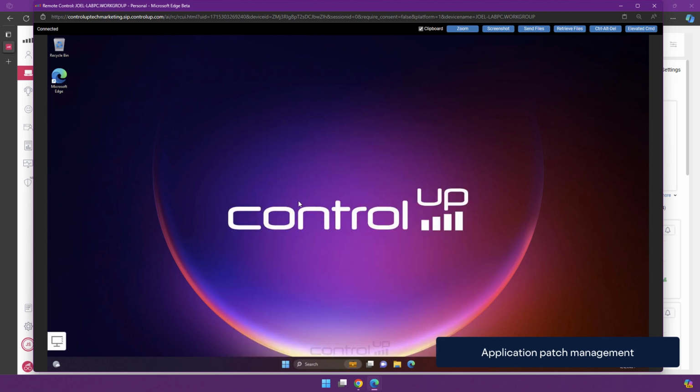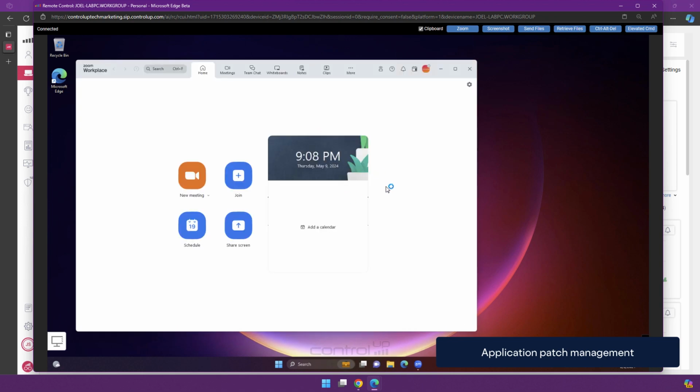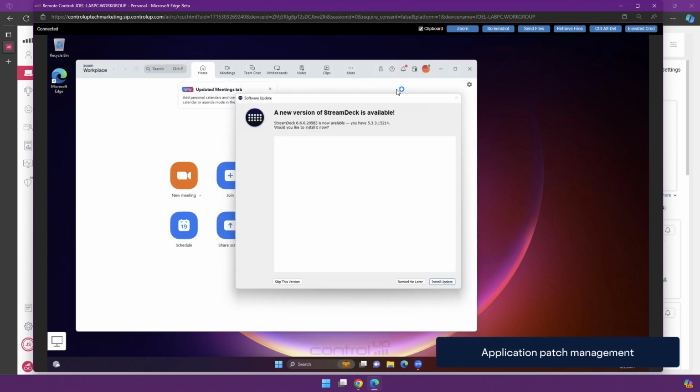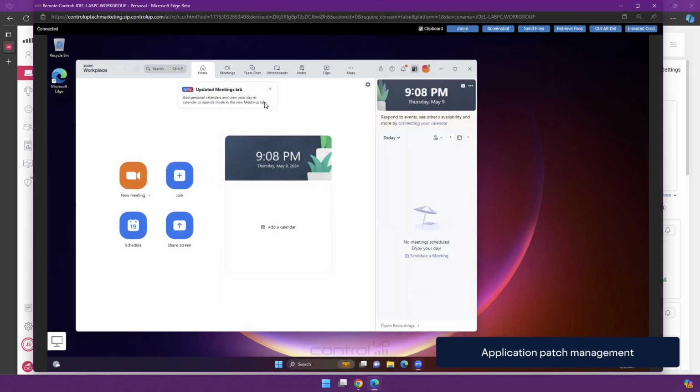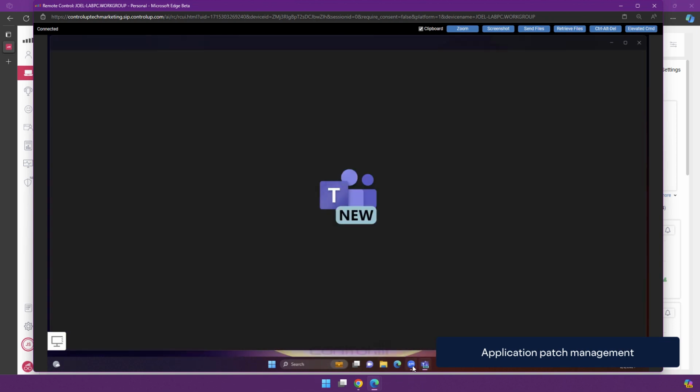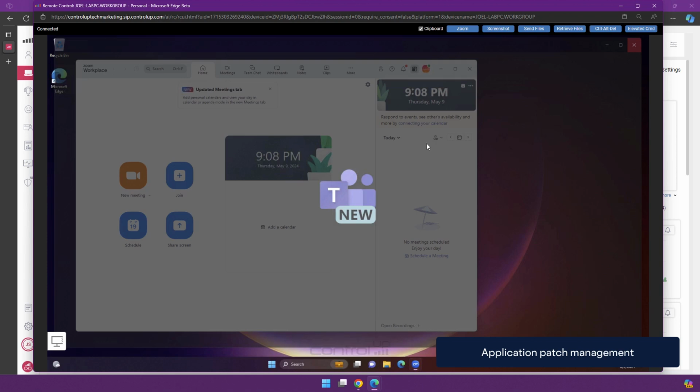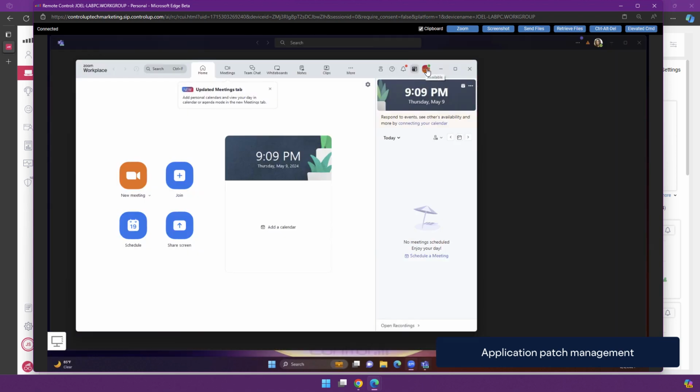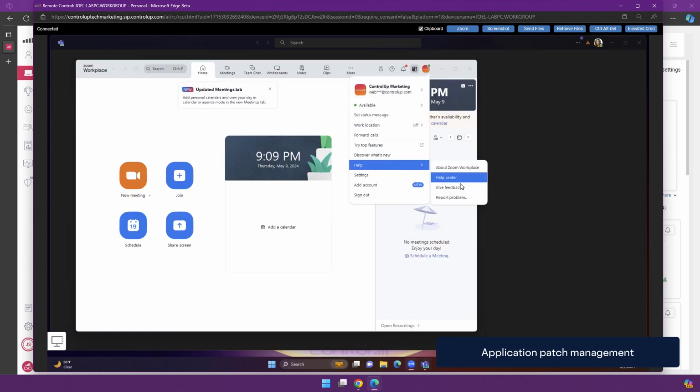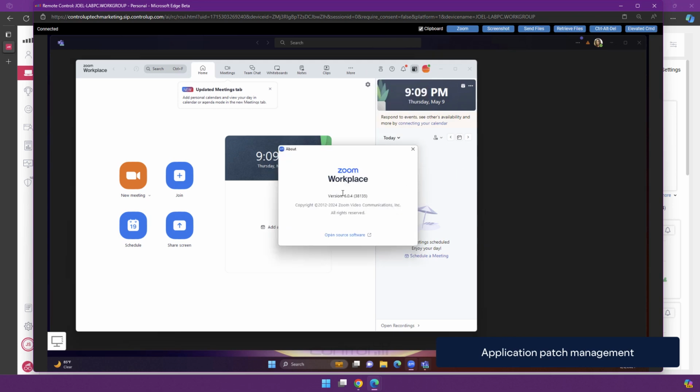And let's validate the version. It's definitely the latest version because they changed the name. Let's check. We can see that it is updated to version 6.04.